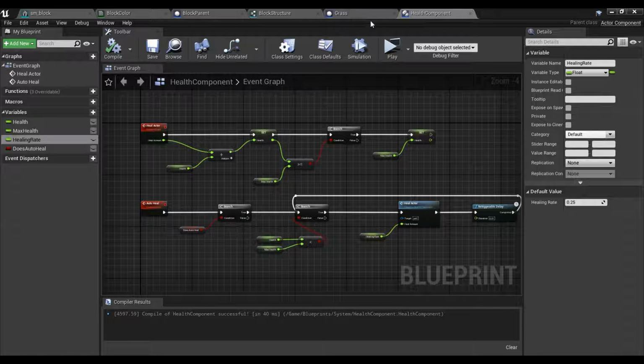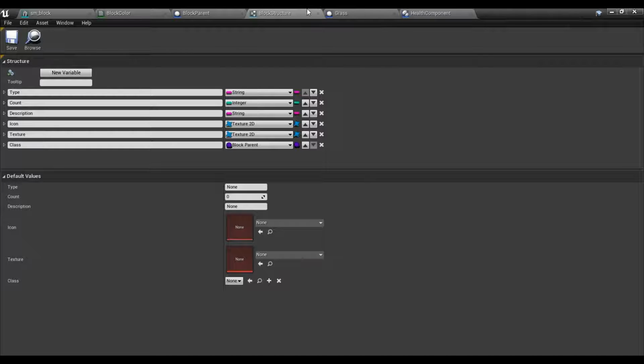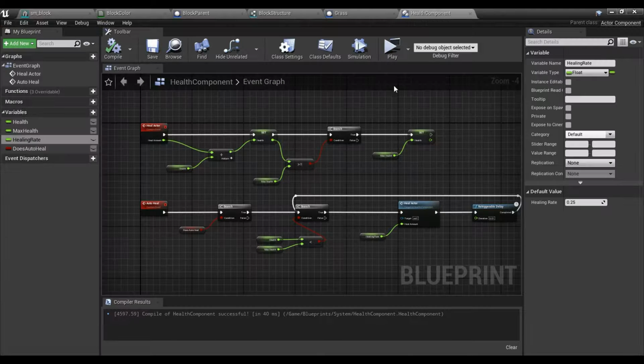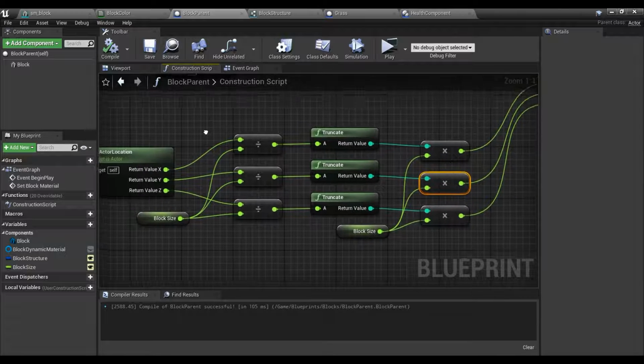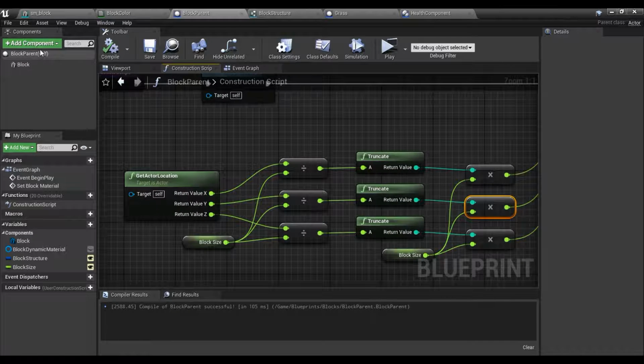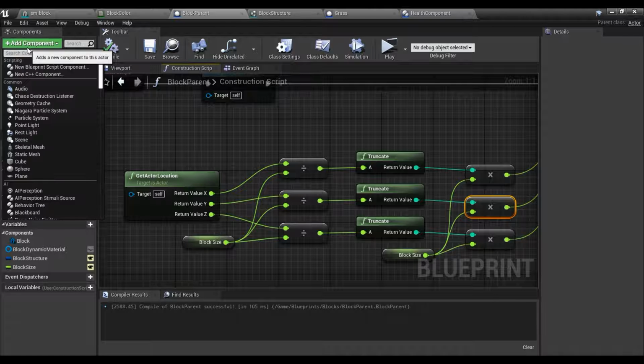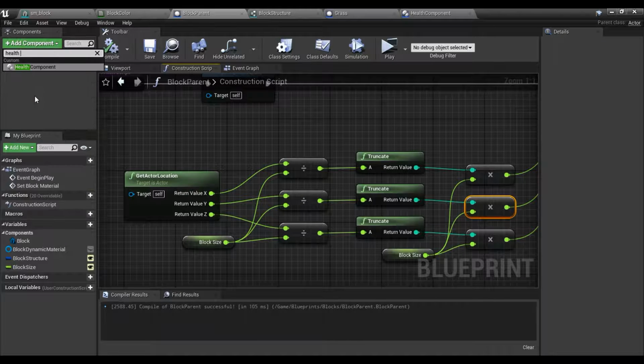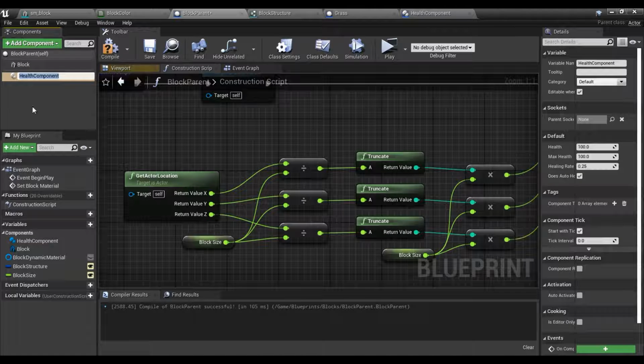Let's go over to our block parent. So in our block parent, we'll go ahead and add a component. This is going to be our health component, so health component. Go ahead and select that, and you'll notice you have your values over here.